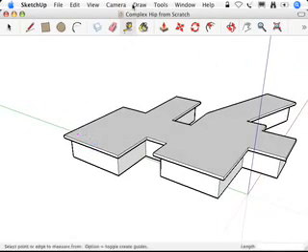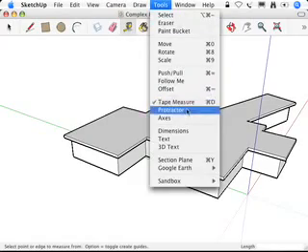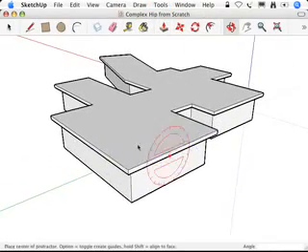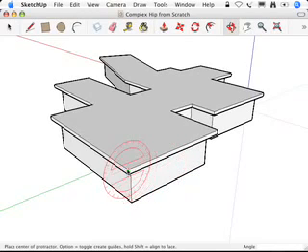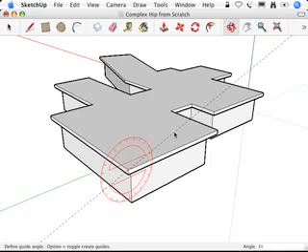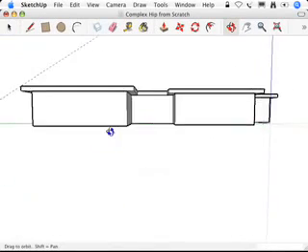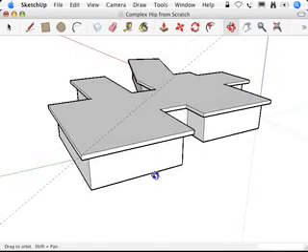And what I'm going to do is use the protractor to make a gabled end on this thing, the same way that I do when I'm creating a gable anyhow. I'm going to get it lined up on the red, hit Shift to lock it there. I want to make a roof that's about 30 degrees, so I'm going to type in 30. There we go. Get the select tool, and now I've got a little guide that tells us where 30 degrees is.